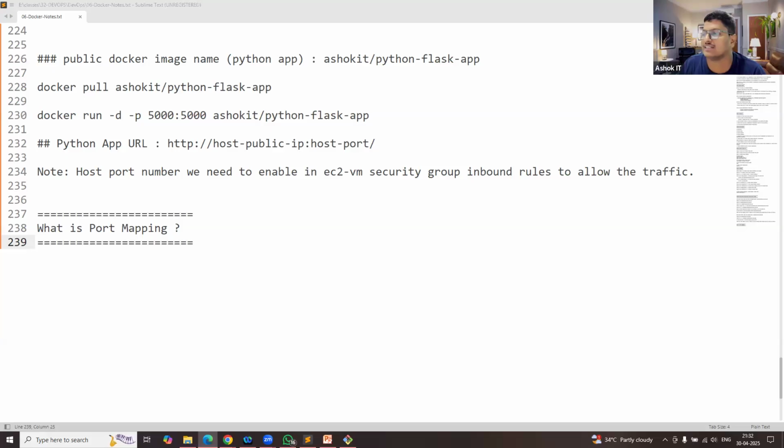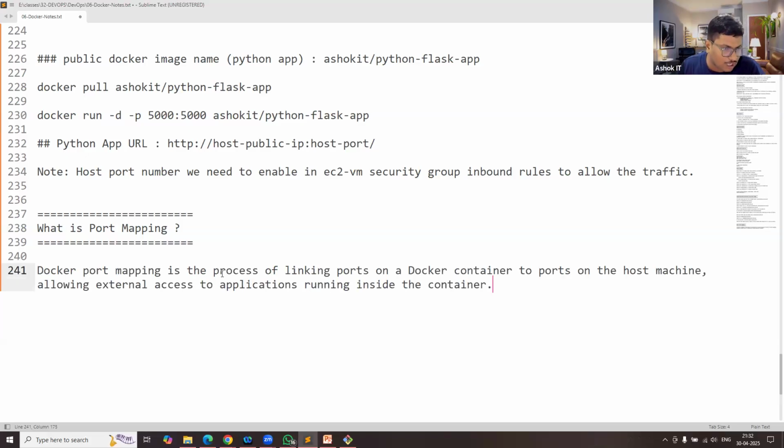Port mapping is the process of linking ports on the Docker container to ports on the host machine to allow external access to applications running inside the container. Docker port mapping is the process of linking the container port number to the host machine port number.